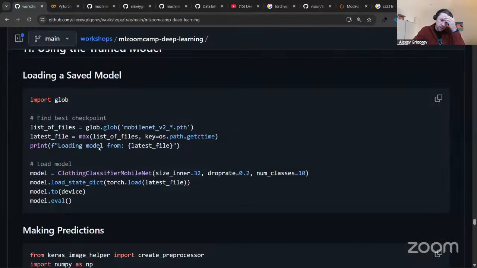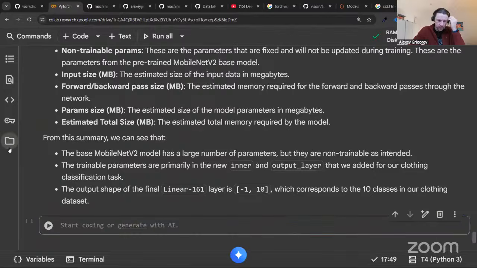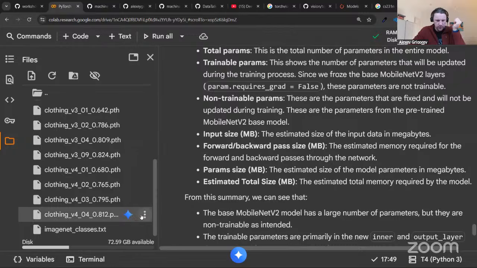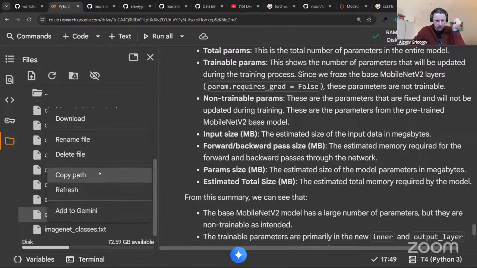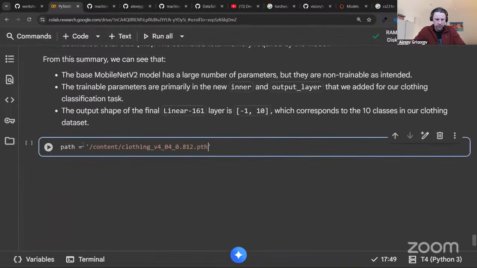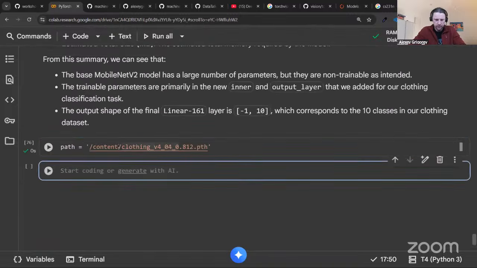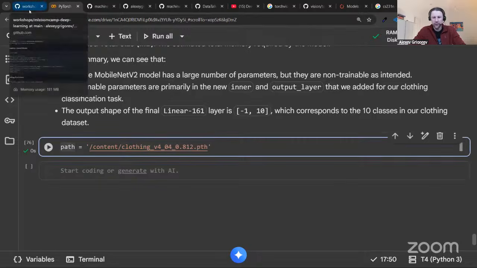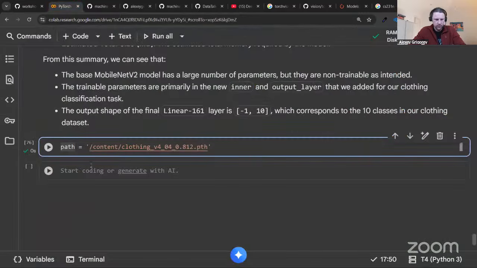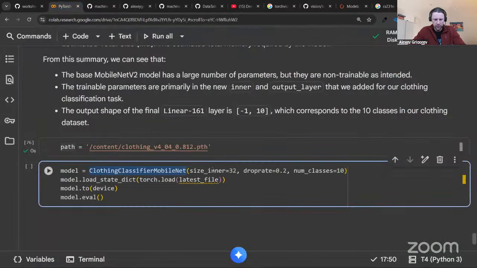Because what I want to do now is take a look at how we download this. So I'm going to take this thing. Okay, and I want to see how we can load this model. So that's our model. The inner size, I think we had 100.